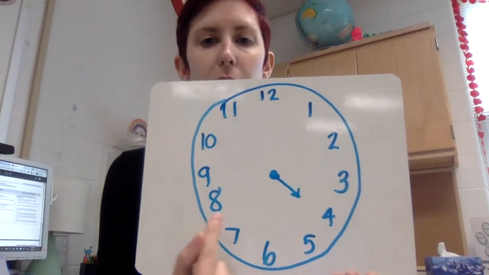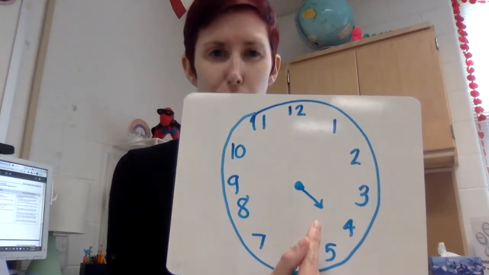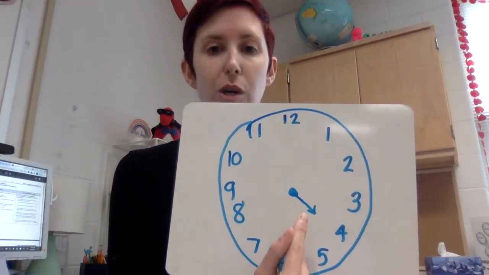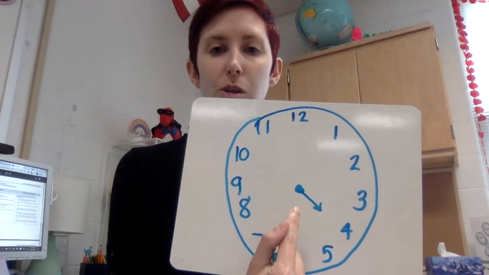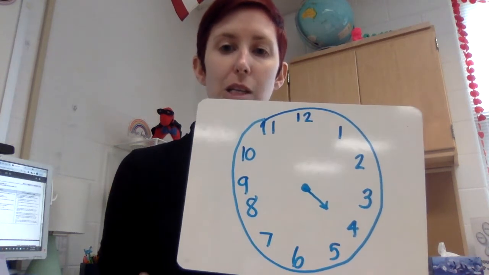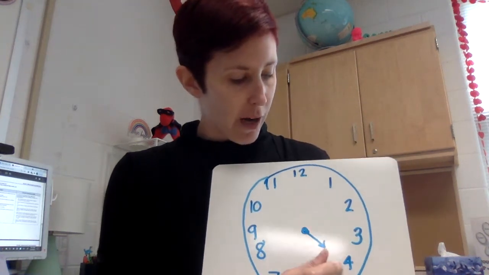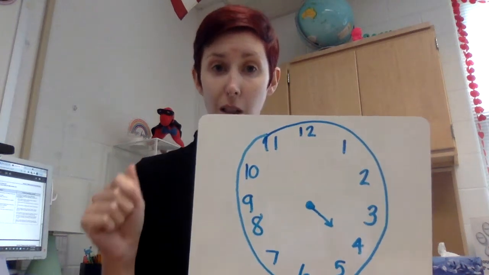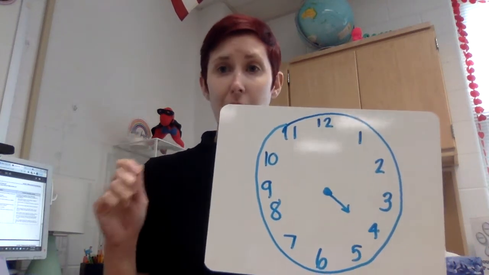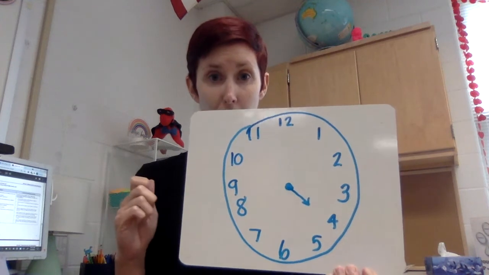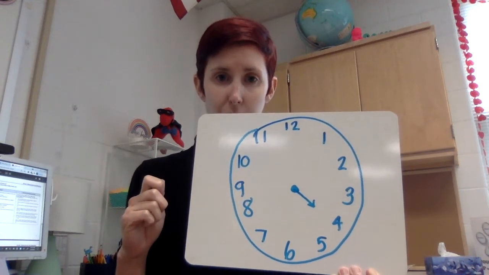So I am pointing to the 4, and I'm making this short so you can see the difference between the two. So this is an hour, so my hour hand is the short hand, and it's pointing to that 4 o'clock, or the 4. Now I know my o'clock. What number does my minute hand have to be pointing to if I do the o'clock? Yes, it is the 12.